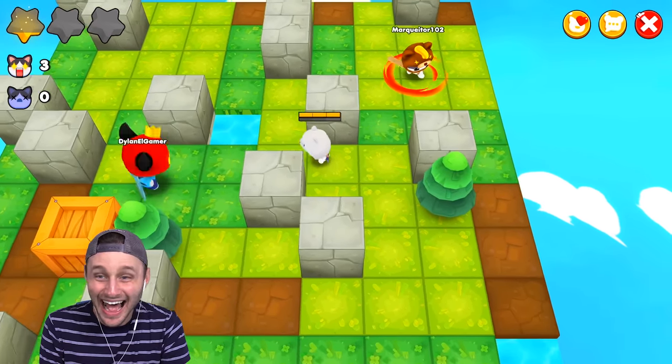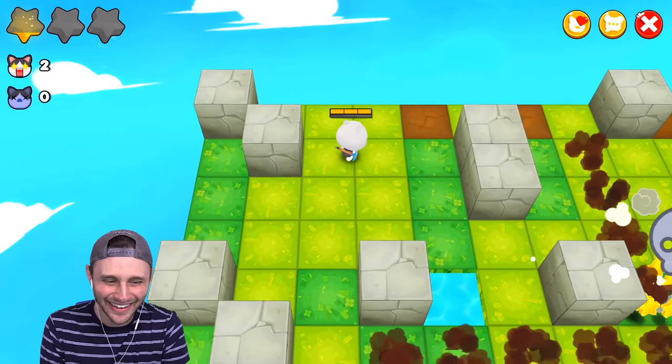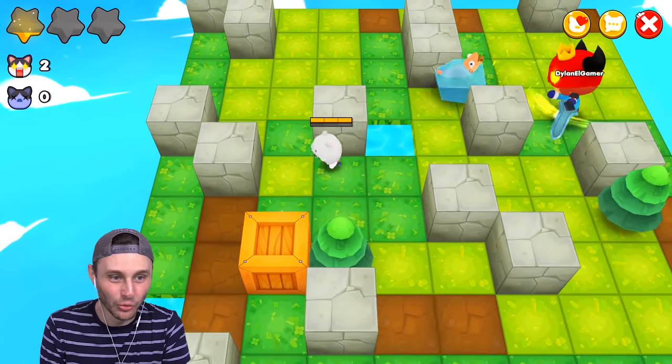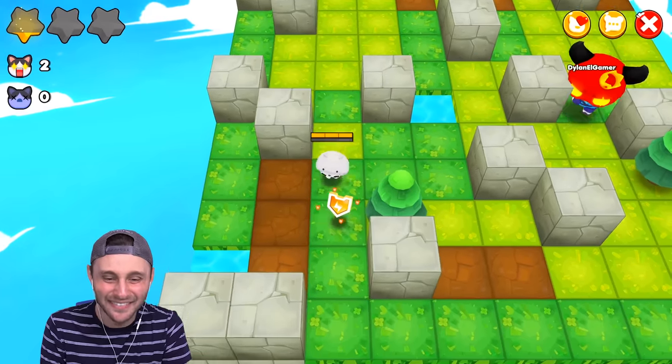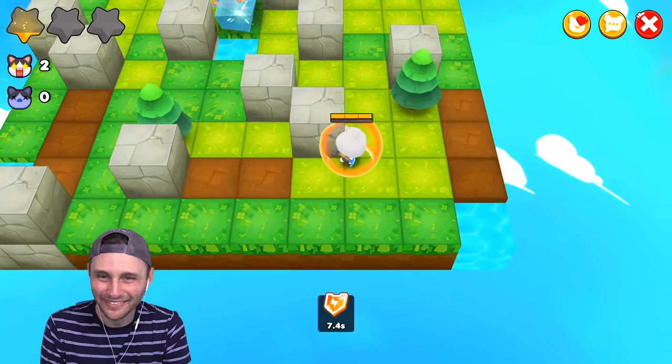Look at that. Look at these. Only 3 players left. Oh, here we go, boys. Oh, that guy died. Give me those stars. That guy's level 3 and I'm level 1. Okay, so what I'm going to do after this, I'm going to see if I can get a dub.